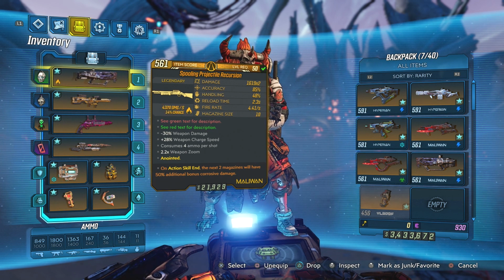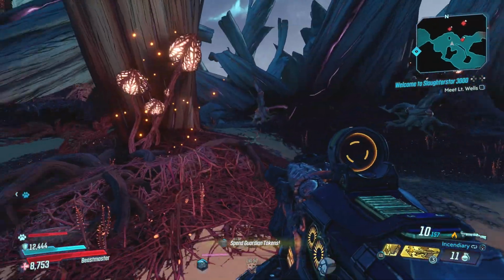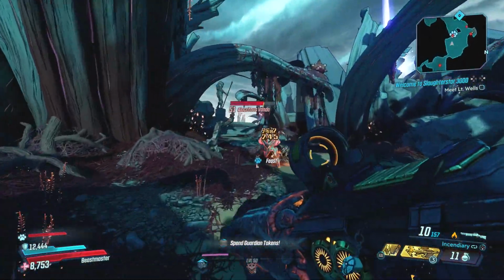Now, let me explain the recursion to those of you who don't know about it. For those of you who do, you can skip ahead, but this is for the people that don't know why this gun is absolutely insane, and they're like, whoa, this is just a Maliwan shotgun. Epic, what makes it deal so much damage? So, when you shoot the recursion, the special effect is that it will bounce the beam to another enemy, but here's what's unique about it.